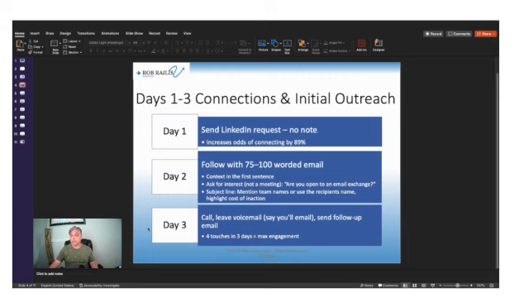Follow that up with a 75 to 100 word email. It's extremely important that you get your subject line right, because if they don't open your email, anything you wrote in the email is going to be irrelevant. So you've got to get something to entice them to click on that email. That takes work, skill, and time to learn, but you can, especially with AI. You want your first sentence to have the entire context of the email, so someone can glance at it and see immediately what the email is about.